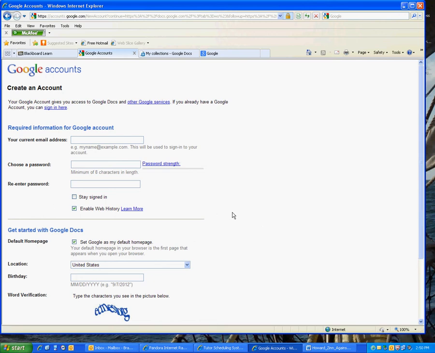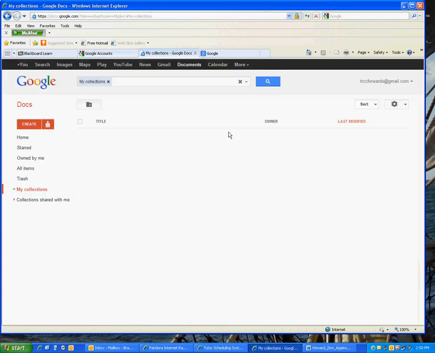Once you get that set up, you'll be able to access Google Docs. This is my page for Google Docs, and you'll see some things on the side here. The first thing I'm going to do is show you how to create a document and then how to share it with other members of your peer review group. I've got two things here I can look at. These are things that have been shared with me, and this is an old thing I worked on last spring, I guess. I can also look at the files that I have.